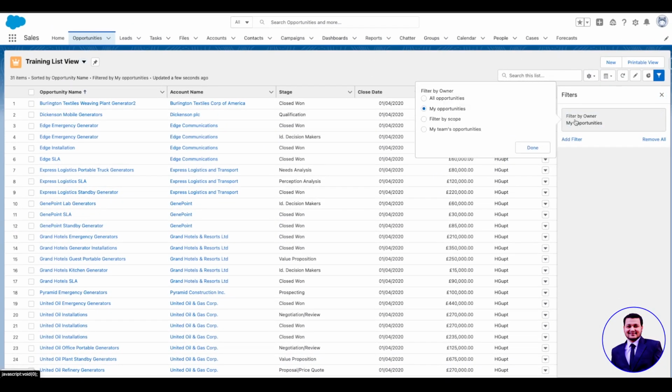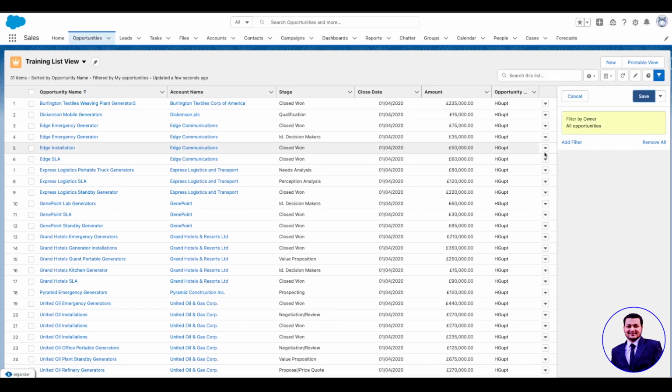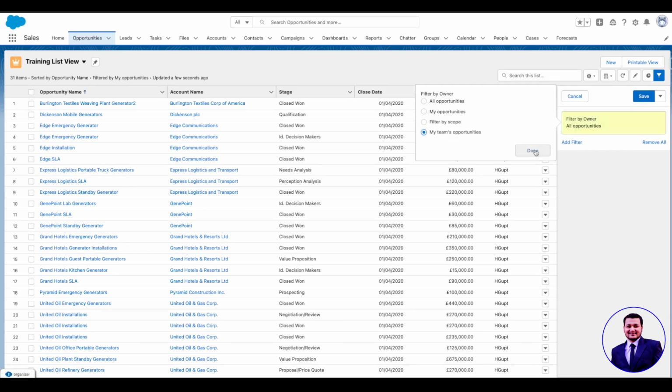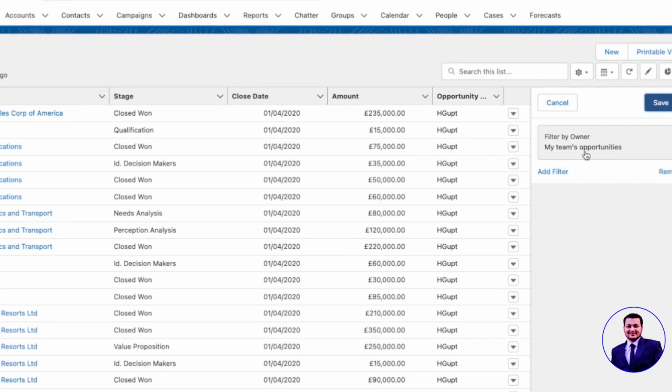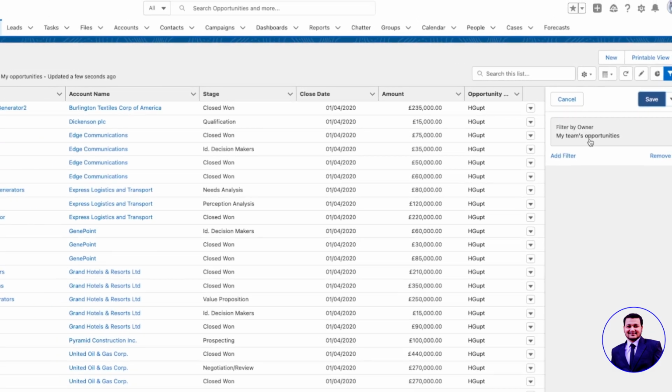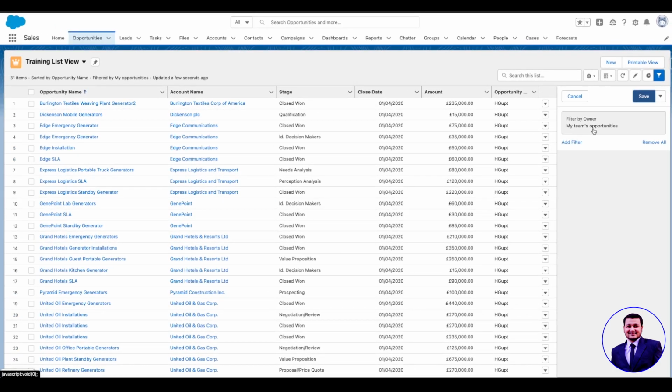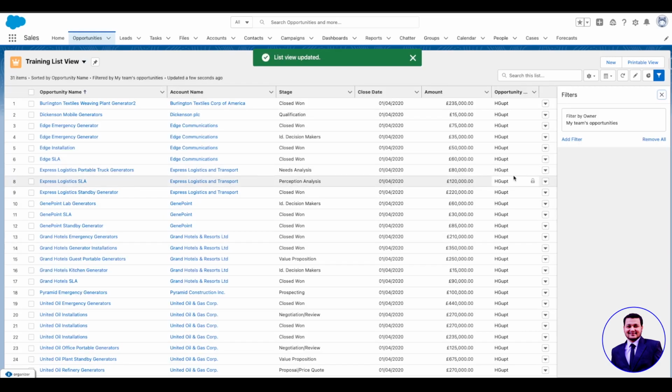And now I can change this to all opportunities, or I can also do my team opportunities. This is a very interesting option, especially for managers, where they can see my team automatically. In order to have this my team activated, the manager needs to be set up as manager on the user record of those team members. So this is, as an admin, your responsibility. Whenever you create a record, you always put the manager there, so then the rest of the functionality works correctly. That's done. So this is our list view which is created.